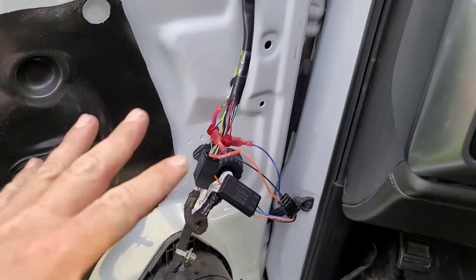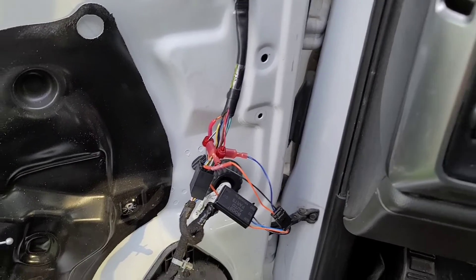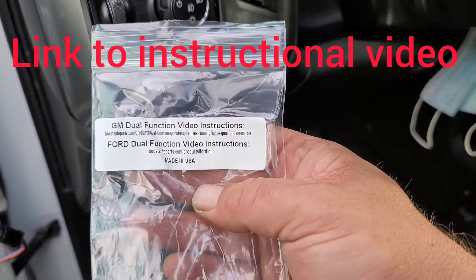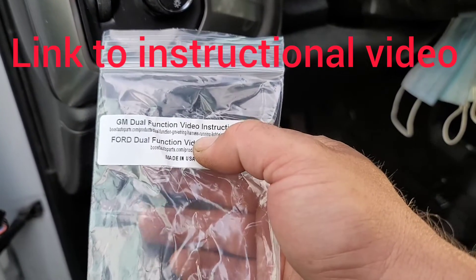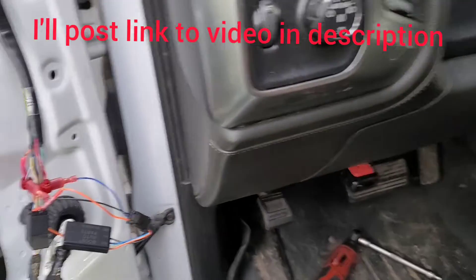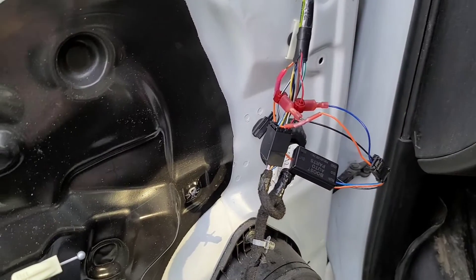Do not take my word for this stuff — I don't know your truck. I barely found the instructions for myself. Here's what they give you for instructions — screenshot it, blow it up, there's your instructions. I'm not trying to do a how-to video by any means. I was just showing my experience and the install and how it worked for me.